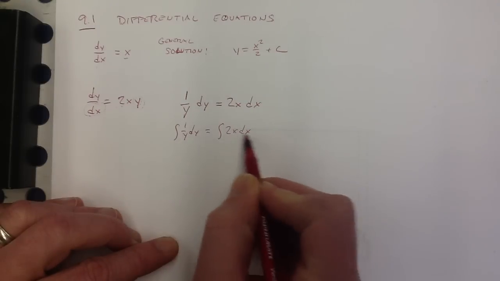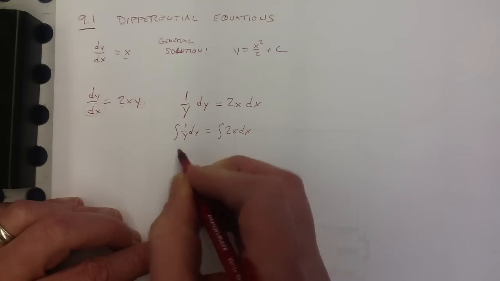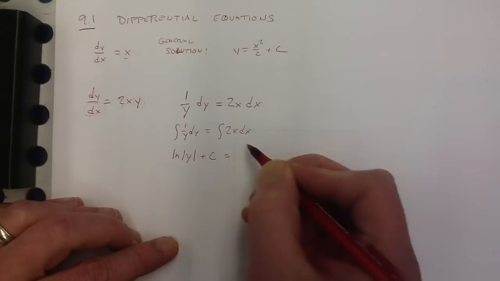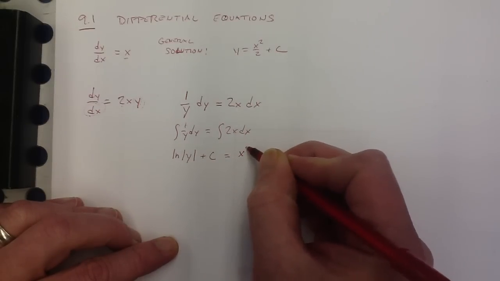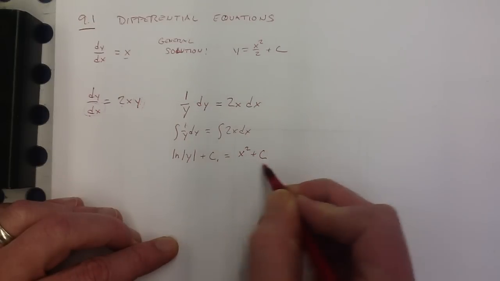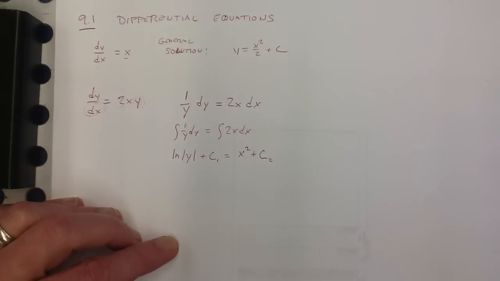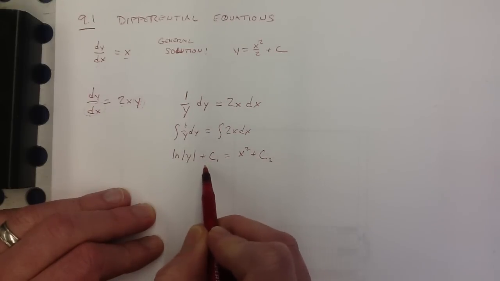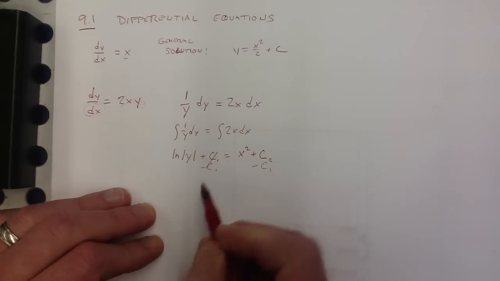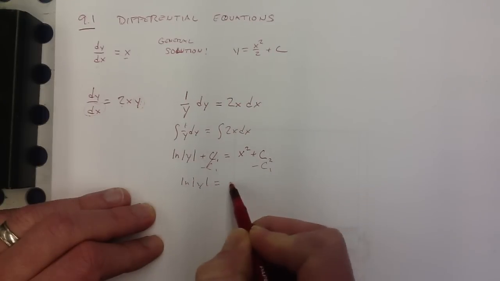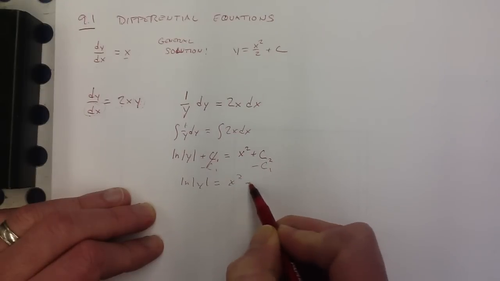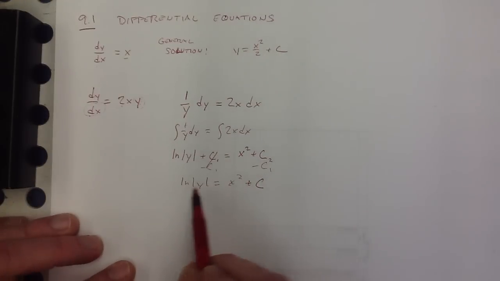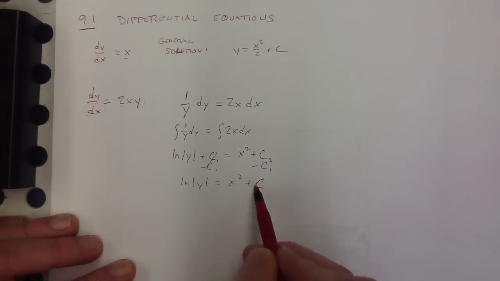Okay? Notice that the variables match up, right? So that's good. That means, what's the antiderivative of 1 over y? Well, it's the natural log of the absolute value of y plus c. And what's the antiderivative of 2x? It's x squared plus c. Well, I have two c's here. Those are not the same c, so I better make some kind of distinguishing feature there. But of course, these are just constants and we don't know what they are. So what's to stop me from just subtracting c1 from both sides and getting natural log y is equal to x squared plus c2 minus c1? Well, that's just some other constant, right? Whatever that is. So the convention will be, that's the only time I'm ever going to do that. I'm only ever going to put the plus c on the right-hand side. That's the way we usually deal with the plus c.